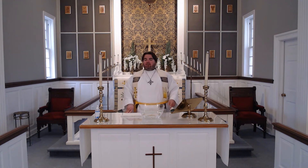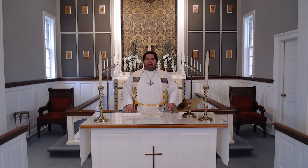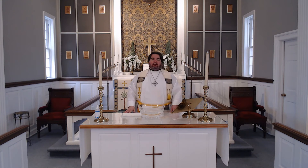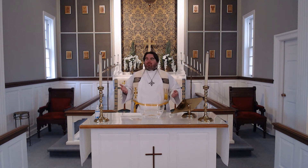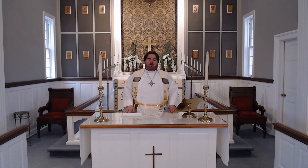So a week goes by, and that next Sunday the disciples are still locked in that room because they were afraid of what would happen to them. And all of a sudden Jesus appears, and this time Thomas is there. Jesus says, "Peace be with you," and then, "Thomas, I want to show you the scars in my hands, the scars in my side." And Thomas says, "My Lord and my God" — he sees that it is Jesus. He believes the unbelievable, kind of like it's unbelievable that this paperclip is still floating on the water.